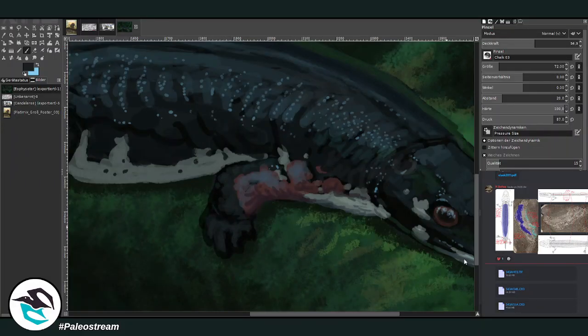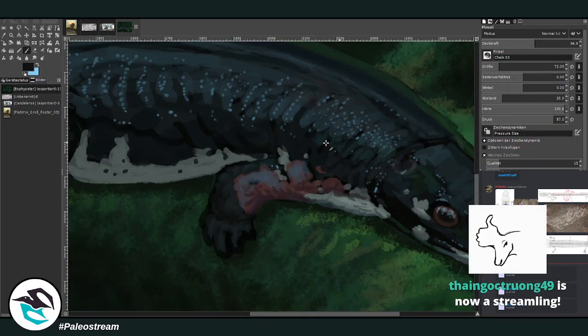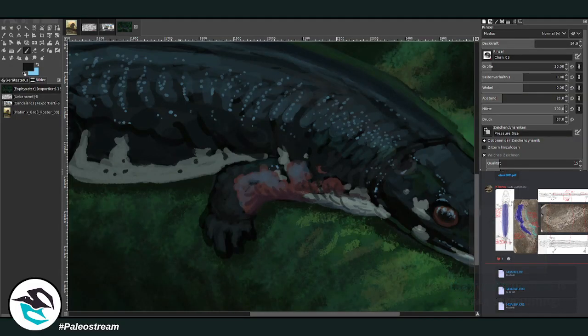Let me grab my two reconstructions. These are not representative of my art style anymore, so I hate how they look, but I'm also happy enough with the reconstructions that I don't want to redo them. These are my two very old reconstructions of Acanthostega and Ichthyostega. Oh, I've seen these before. I love these. These do a good job, in my opinion, of finding that middle ground.